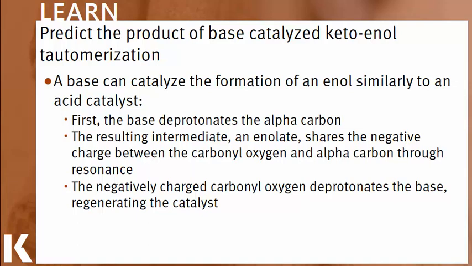In order for a tautomerization reaction, we need a keto group. Let's use acetone, a symmetrical ketone for this example. As we learned earlier, we can predict the enol because we know it's an isomer differing only in the placement of a double bond and a hydrogen. The enol would look like this. Notice the double bond has shifted from the carbon-oxygen to a carbon-carbon, and one of the hydrogens on the keto is now bonded to the oxygen, creating an alcohol.